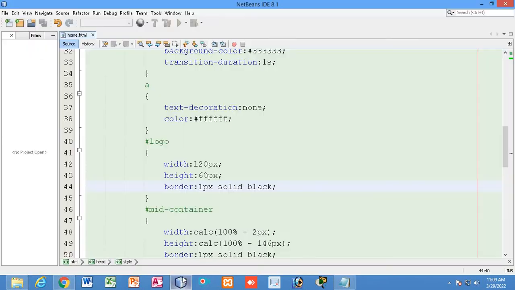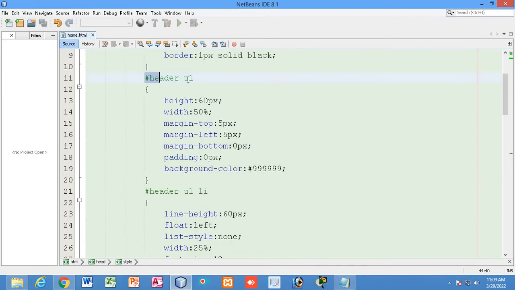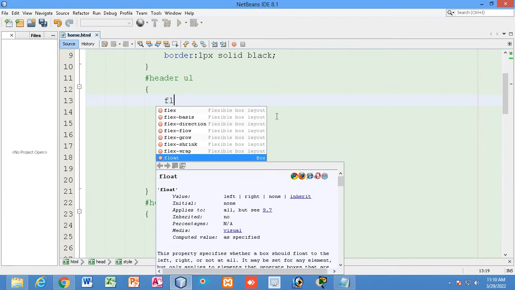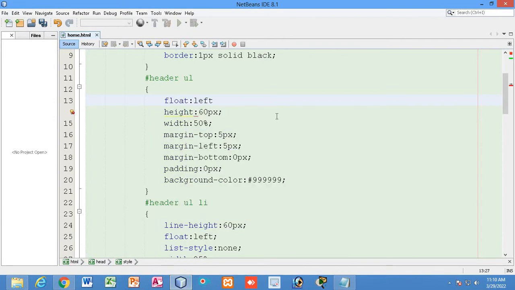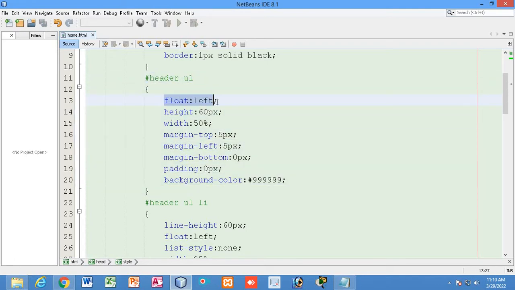So to do that, inside this UL, under this declaration bracket, opening bracket and closing bracket, anywhere I can write float left. So now I have given instruction to this menu that menu should float at left, and it should automatically change its property from block to inline.